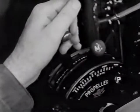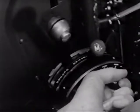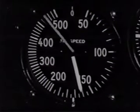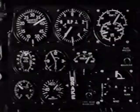When you're clear of all obstacles bordering the field and she feels all right, throttle back to normal climbing power, 37.5 inches of manifold pressure with the prop governor at 2600 RPM. Your airspeed indicator should show about 160 miles per hour. No turns should be attempted at less than 150 miles per hour. As you change RPM and power and as your speed increases, you'll want to adjust your trim tab.